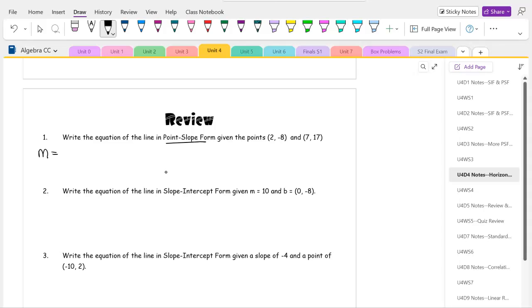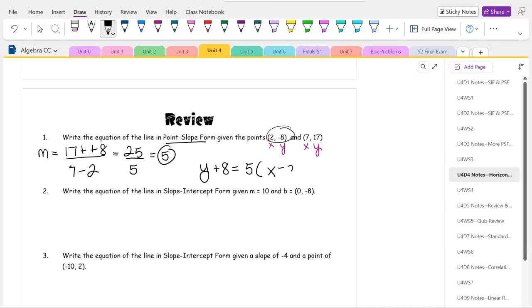All right, so back to number 1, we're going to find our slope, y2 minus y1 over x2 minus x1. And again, you can label these if you find that helpful. This becomes a plus plus. I have a 25 over 5. Always simplify. Slope is 5. And now again, you can pick whichever point you want for point slope form. I'm just going to pick the first one. And now we'll do y, the opposite of our y coordinate, equals our slope, x, and the opposite of our x coordinate. And that's it.